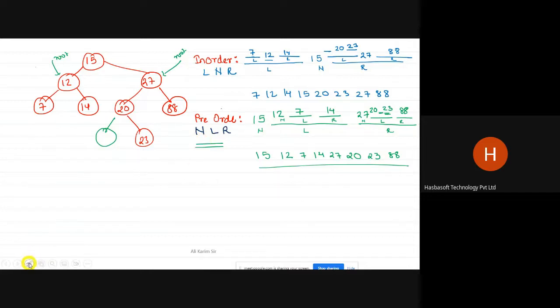Okay, let's go ahead and try for post order. Post means at the end, at the last. So at the last, I will be putting the root node, and before that, there will be left and right. So the root node is coming at the end. If you see carefully, here my root node was in between, and before my root node was at the beginning, and it applies for all the subtrees exactly.